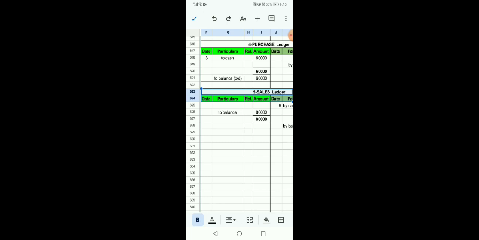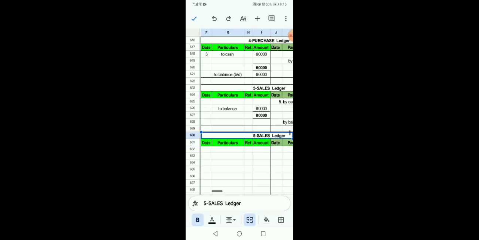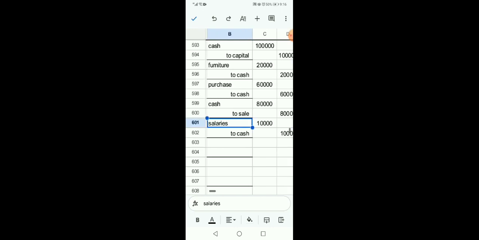Come over here, and what I will do, I will just copy the headings of the previous ledger and will post these headings for the next ledger. I will just edit and change the heading. We are now making the salaries ledger, ledger of salaries. It is our sixth ledger. I'm putting sixth ledger over here. Remaining everything is the same. So here we will see in how many entries salaries is present. I'm just trying to make you understand, while everyone knows that salary is present only in the last entry.